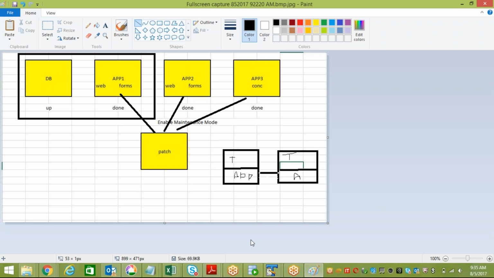So if it is not a shared Apps tier, it's a nightmare for you, definitely, because you have to apply in all the nodes. If you have a multi-node installation and not a shared Apps tier, it's hell for you, to be honest. Whatever activity you perform on the application, you have to repeat in all the nodes, no matter whether it's generating forms, reports, message files or jar files, recompiling the JSP files, or running AutoConfig. Any AD utility related activity, you have to perform on all the nodes if it is not a shared Apps tier.